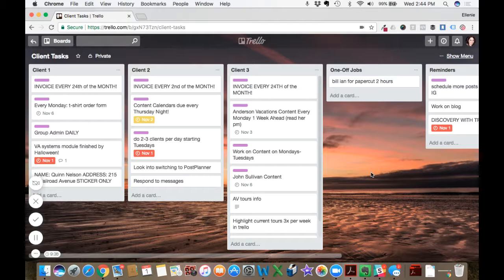You can use Trello, as I mentioned in the intro video, with your clients. You can share files with them. You can add things, documents, and it's a great tool to keep organized. I think there's even a Trello app that you can download for your Gmail now to organize your inbox, which is amazing. I still haven't done that yet, but I wanted to show you exactly how I organize my client work on Trello.